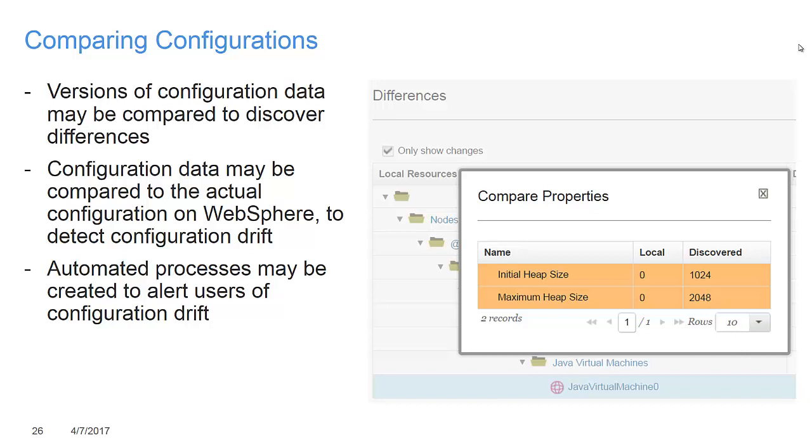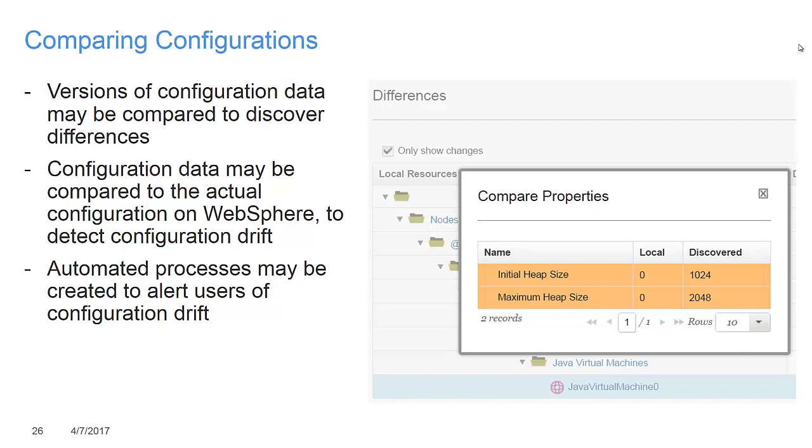Now when somebody's using UrbanCode Deploy to manage their WAS configuration, we really want UrbanCode Deploy to be the system of record for their configuration. We want all changes to the configuration to be done inside UrbanCode Deploy by changing that configuration data instead of going out to the admin console to make changes. But let's say we are using UrbanCode Deploy as the system of record for WAS configuration, but in the middle of the night there's a production issue and an admin goes on and makes a configuration change just to get things working again. Now we have config drift.